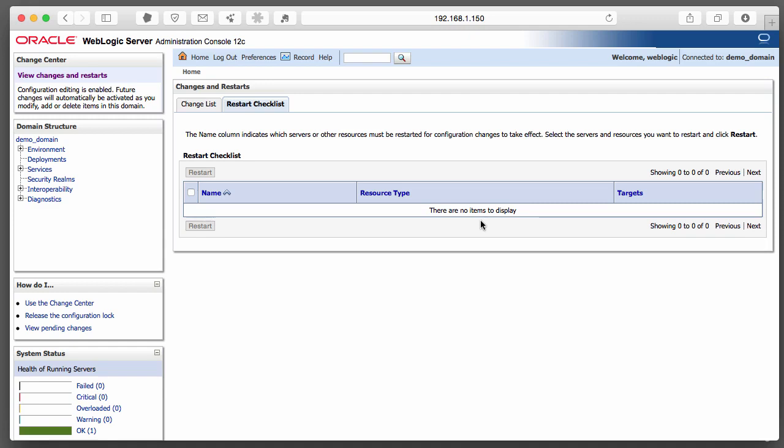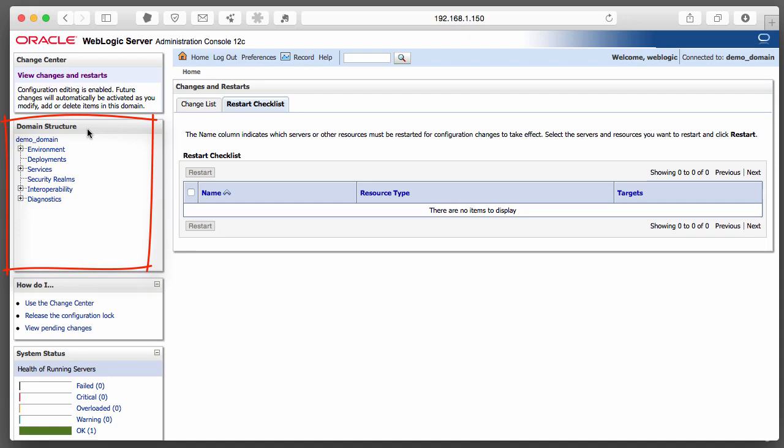Okay, so moving on, another important part, and this is the main navigation portion of the admin console. It's this domain structure widget. This domain structure widget contains a hierarchy of all the resources and configuration components within WebLogic.